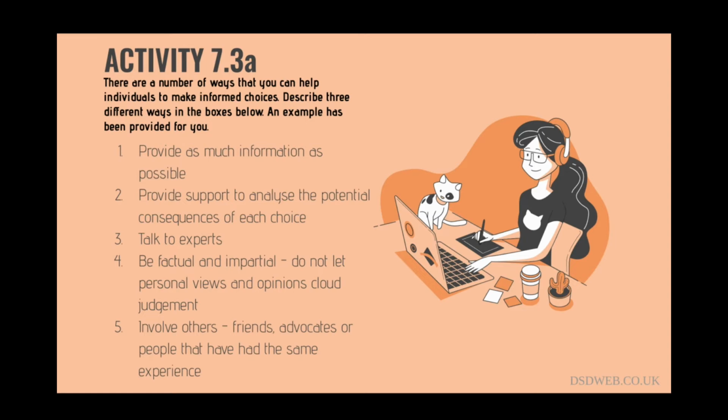Or if an individual is considering taking legal action against an organisation, then they may need to be supported to get advice from a solicitor before they can make that decision. In addition to professionals, it may also be worth discussing the options with others, such as friends, family, advocates, or other people that have faced similar decisions in the past.